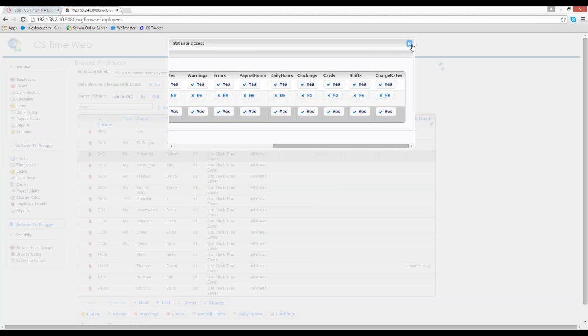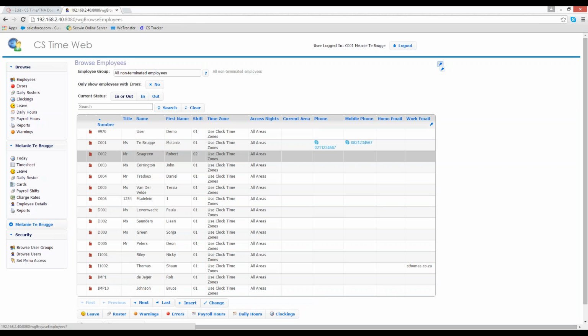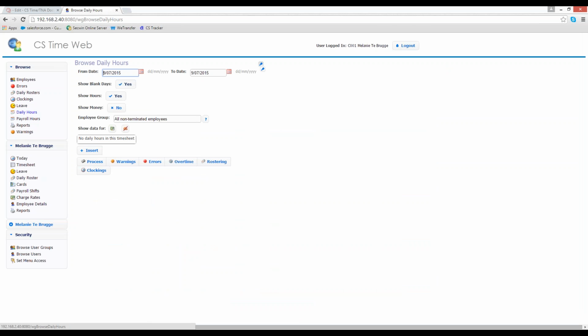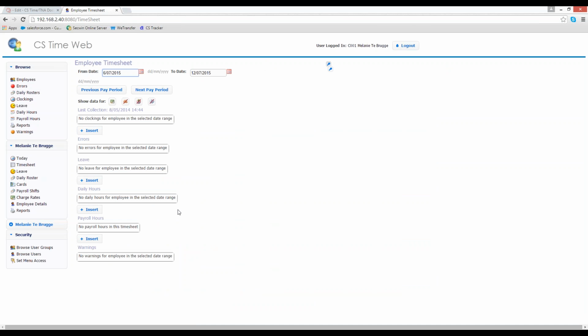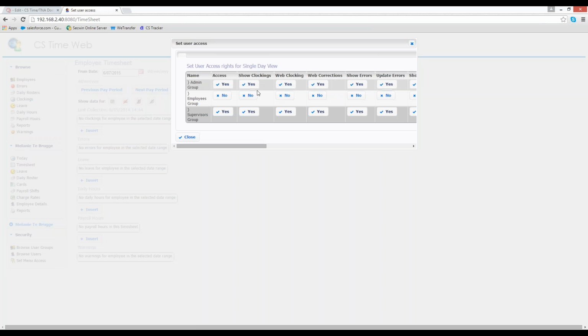Okay, so once you've set that up, you can simply close that, and you can now go to all your different screens and set the individual screens for their access to which buttons they're allowed to use. And then the same thing with the employees. They had no access, so perhaps you want them to be able to view their timesheets, but you don't want them to be able to insert anything. So then you can just disable those for the employee group. Then you could just disable inserting, or enable it if they need to be able to do something. And that's how easy it is to set your access rights.